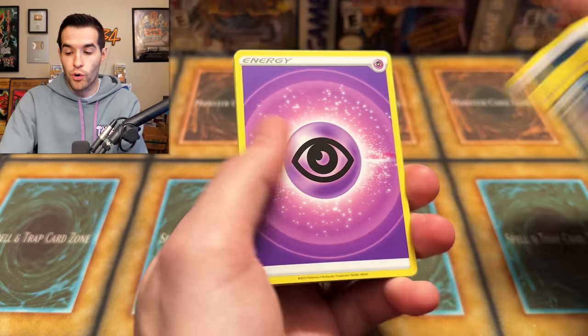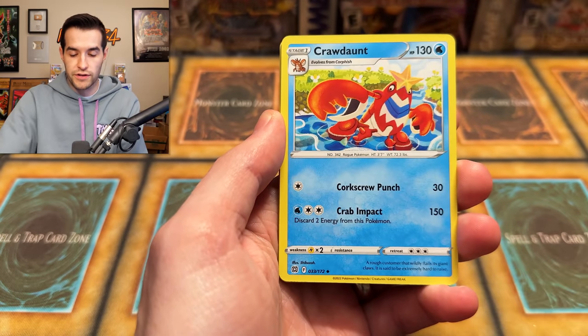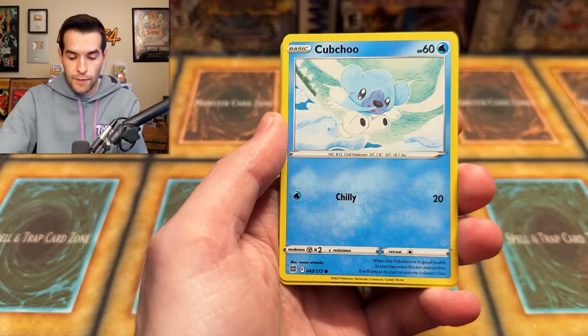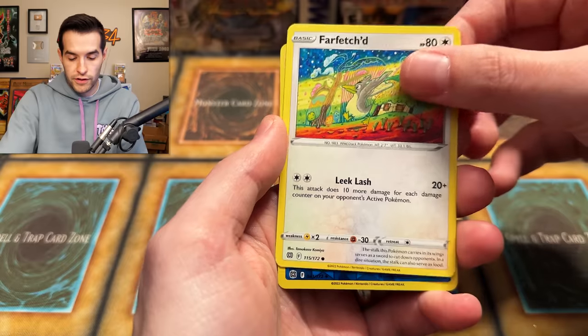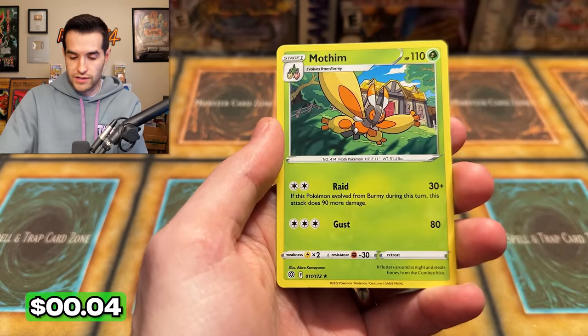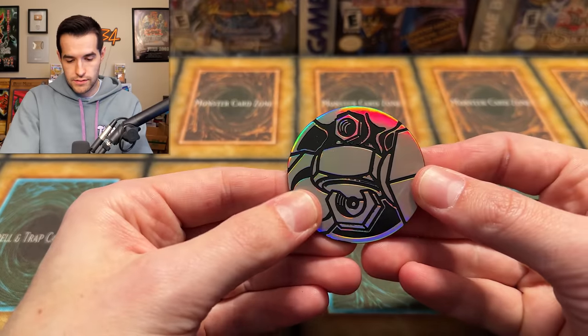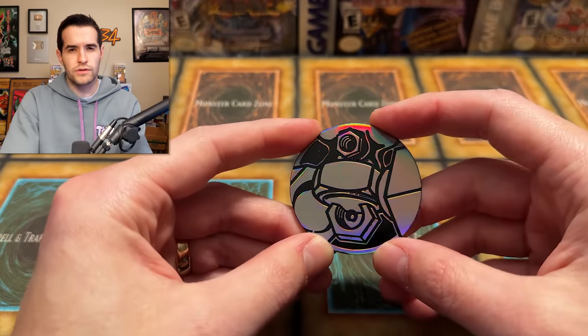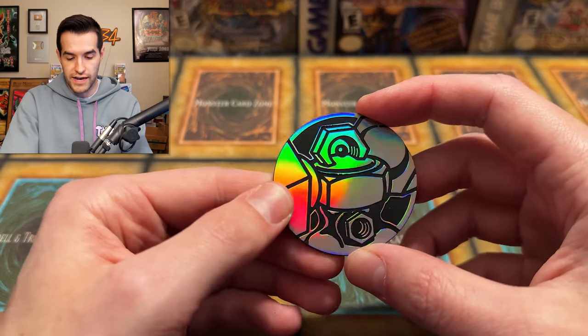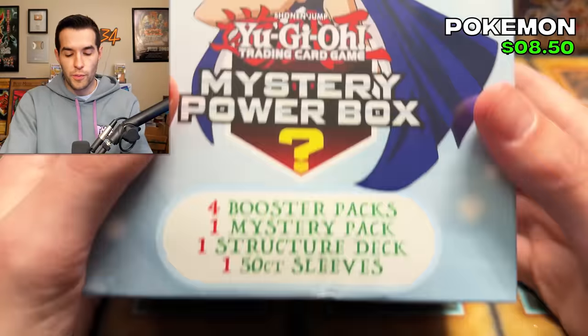We did get a Dark Energy. Four out of five were Psychic Energy — that's super weird. We need a really good Psychic Pokemon now. Crawl on Ultra Ball, the DNA, Cub Chew, Duskull, Farfetch'd. We got Beartic reverse and a Mothim. No strong Psychic, but we got four Psychic Energies. The final card — it is Melmetal. I never got this Pokemon in Pokemon Go because my account's been weird. So I don't think Pokemon did so well — they did have one good pack though, so that could be enough.